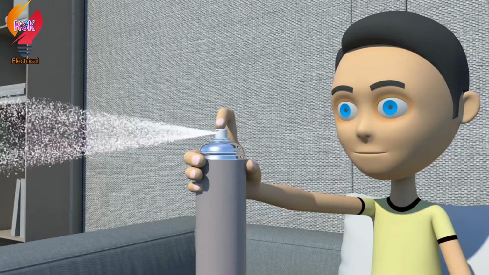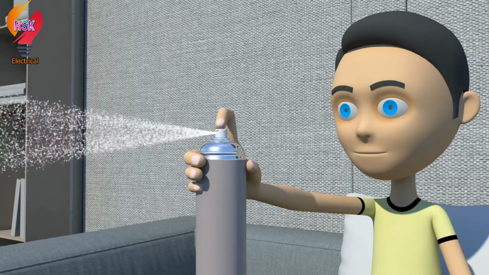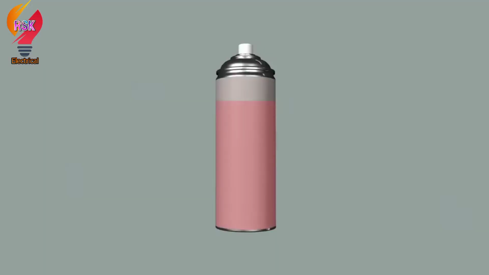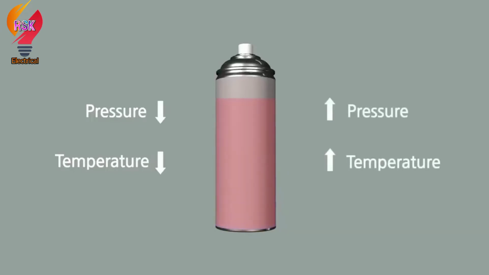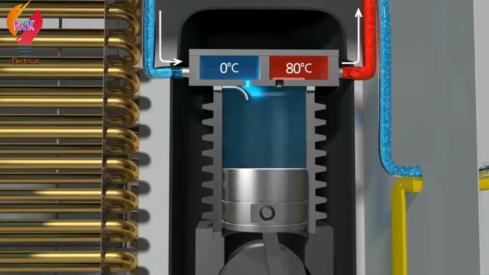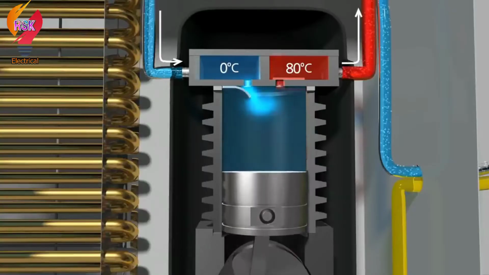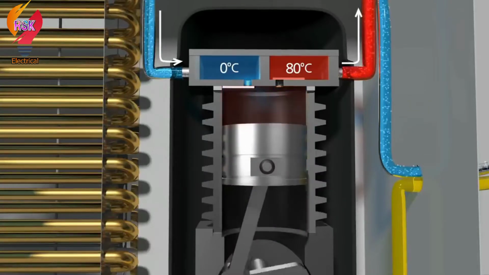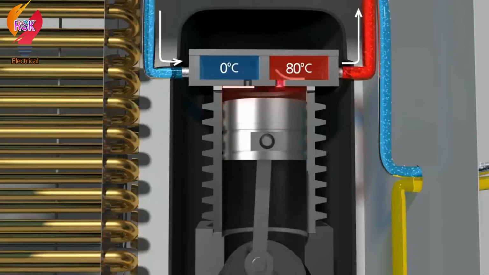We use products of spray type sometimes. You might have come across insect repellent spray or butane fuel canister whose surface of the can gets cooler after use. This is because the pressure inside the product has become lower. If pressure is lowered, temperature is lowered, and if pressure goes up, temperature also rises. Now, coming back to the case of an air conditioner. When gas with low pressure and temperature is pressed by a piston, its pressure rises, and so does its temperature.